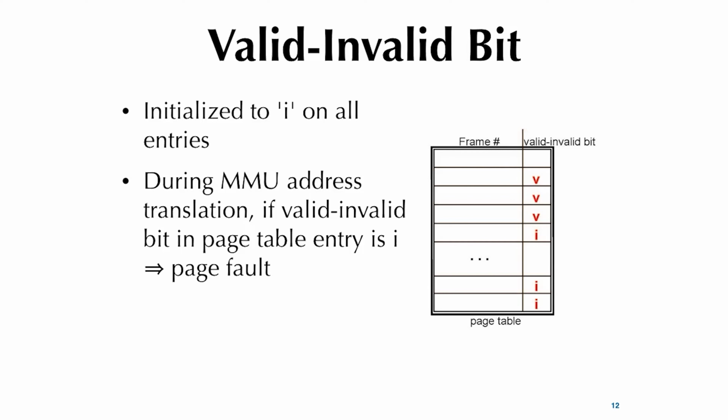Anyway, now the valid-invalid bits would all be initialized to I. Then the MMU will do the translation, and if it is I, in the demand paging case the OS has a way to check and can then handle it as a page fault, and most likely that is the case. And there may be additional fields in the MMU to help you accelerate that lookup. So even part of the page table entry content, beyond just frame number and invalid, and read/write and process ID, could also be in the MMU as well.